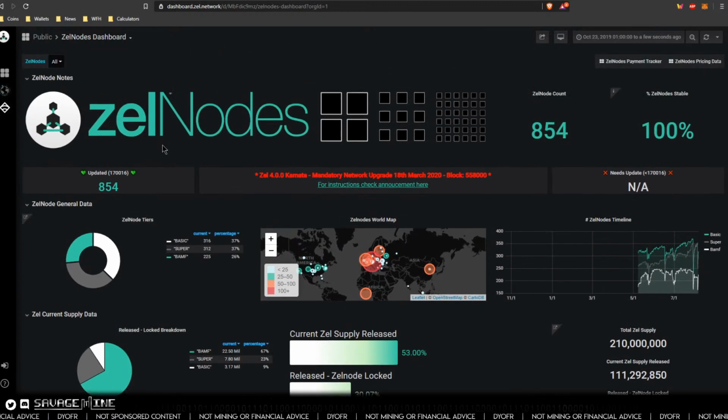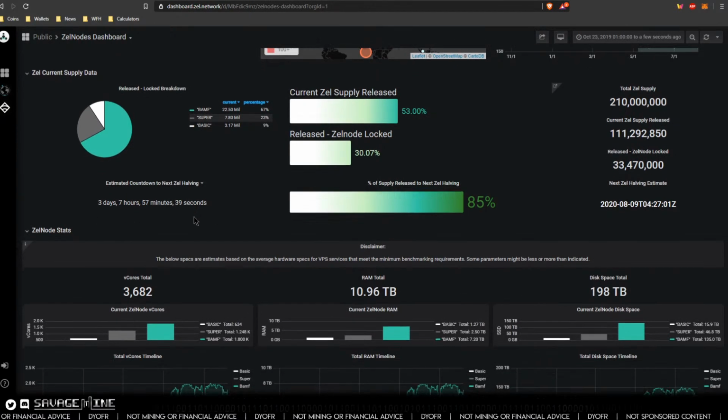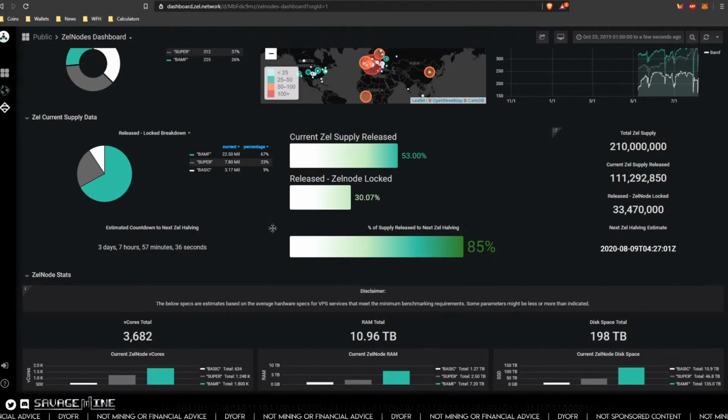But I wanted to point this out, because there are some problems with this website here, the ZEL nodes website dashboard. I did a hard refresh on this, and it's still showing weird information for the halving. Like, it's got 3 days, 7 hours left for the halving. It's almost like this thing has no idea what block we're on. I showed this before the halving, and it was like this then. It said 3 days then, so it's almost like it's stuck. It's really weird. But I figured I'd just kind of point that out.